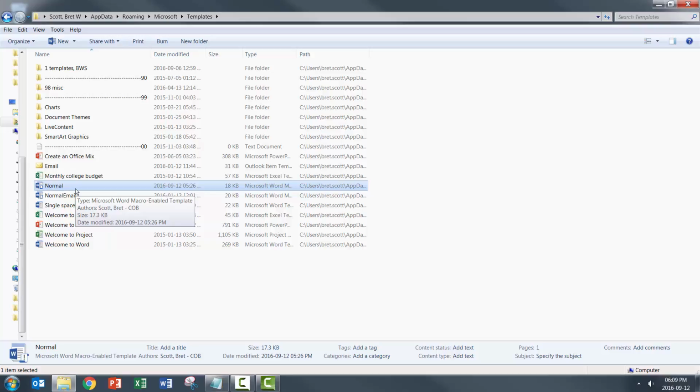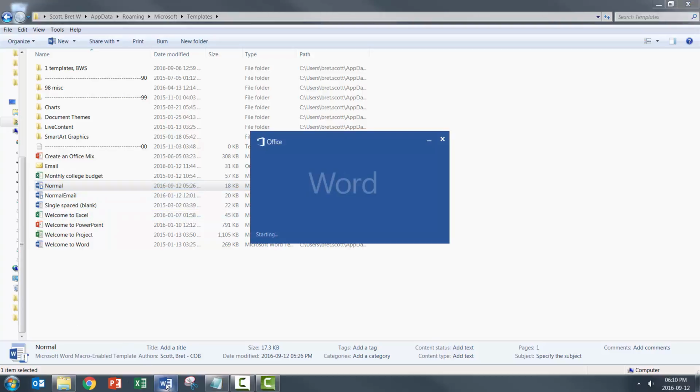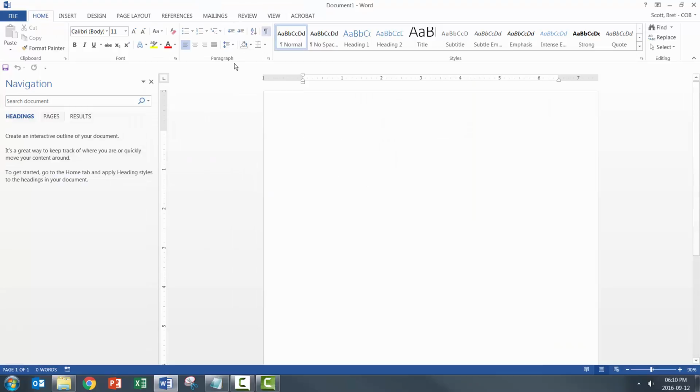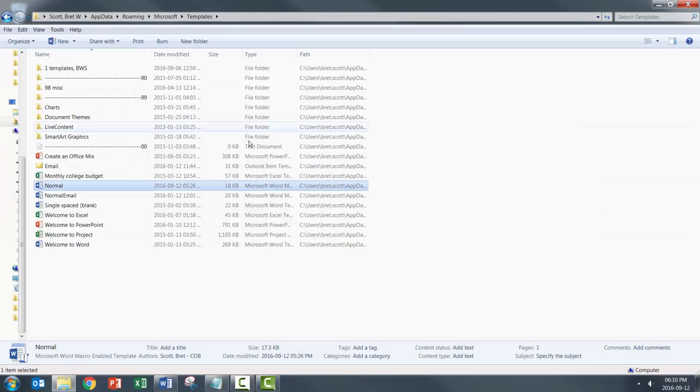This is what Microsoft Word refers to whenever it opens up a new blank document. So everything you see in a blank document here is referring to this normal template. So what I want you to do is, again, make sure that you're out of any Microsoft Office applications. They're all closed down. And then click on this file until you get the editing feature available, and then type in something like, I don't know, default, and then hit enter.